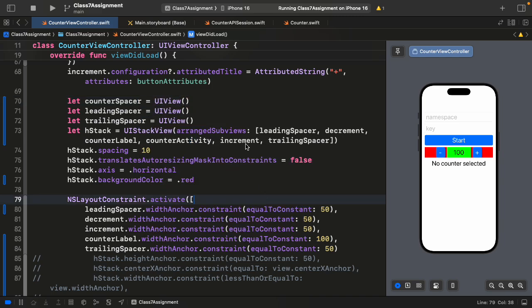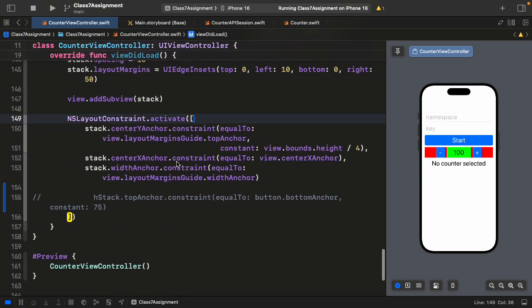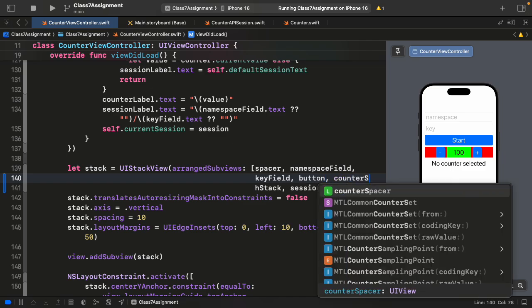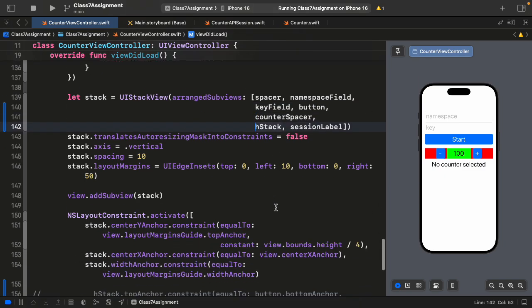We will add counter spacer after, and the counter spacer actually goes down to the vertical stack, which is going to be here. And you'll note we actually already have a spacer here. That's why these aren't all the way up to the top. So we've got our button, and then we will have our counter spacer, and then the H stack and whatnot.